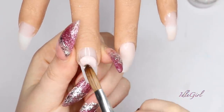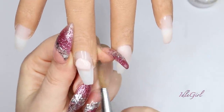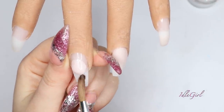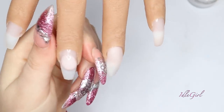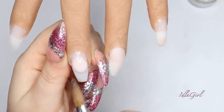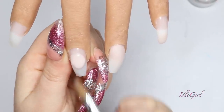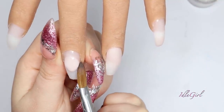So I'm just doing a smile line on here. I'm not good at doing smile lines. I noticed that Victoria does a lot of smile lines in her videos. They always look so good. I really like the look of a smile line. I've always really liked the look of French nails, but I'm really not good at doing them and they never look good. So I kind of decided, no, I'm not doing them anymore. But then I thought, you know what? Whatever, I'm just gonna try it. And actually this one didn't turn out that bad. It's probably one of the best ones that I've done.